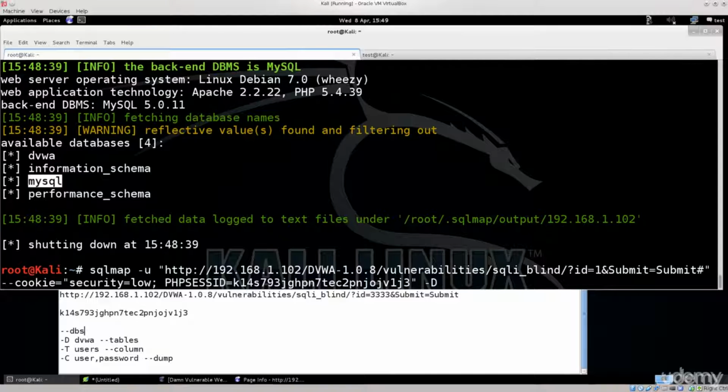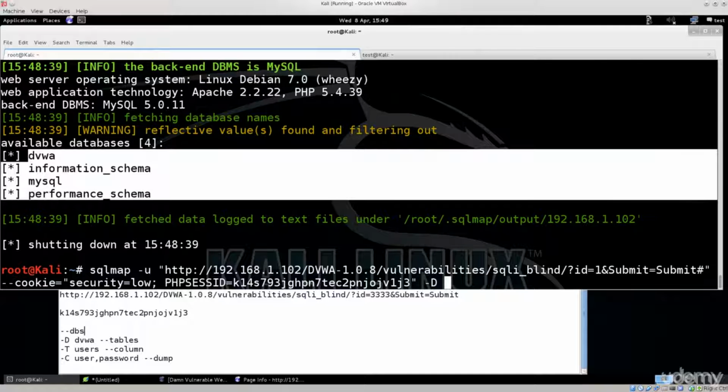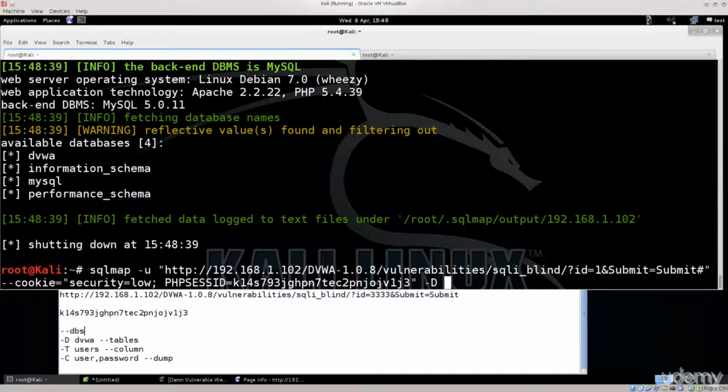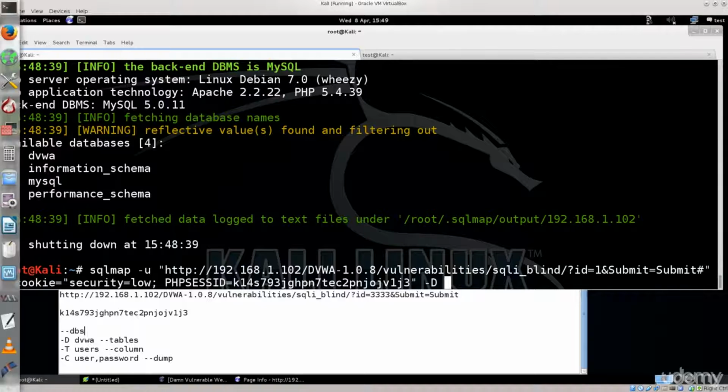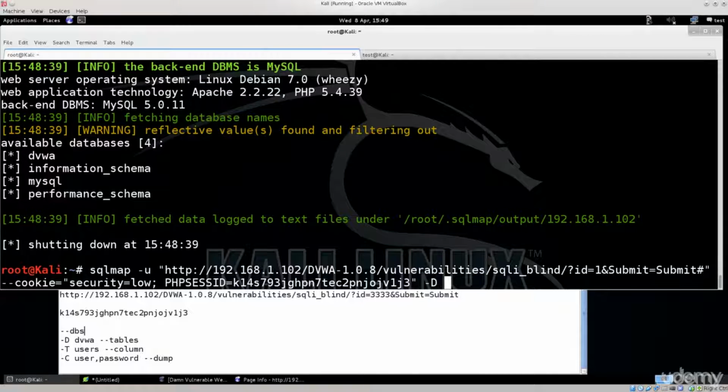By the way, the --dbs just gives you the databases. Basically, it says available databases and the ones that you want to access, depending on what sort of information is contained where. You can't, of course, know. But it doesn't really hurt just to check them out. Sometimes there is a lot of them and it can be a drag, but it doesn't matter.